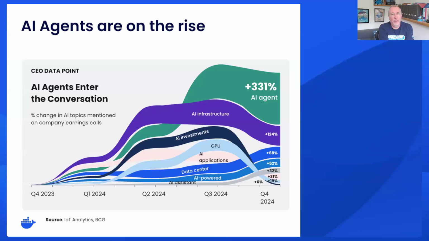This is a really interesting slide, and I think it's really powerful. Many have said that 2025 is the year of agents. According to a Boston Consulting Group study, mentions of AI agents on company earnings calls jumped by more than 300%, as you can see here. What does it tell us? It tells us that a lot of people are actually investing there, right? So it means that a lot of applications will be built with AI agents, either using or consuming things. This is why I think it's a very important matter, and that's probably why you're here listening to me today.